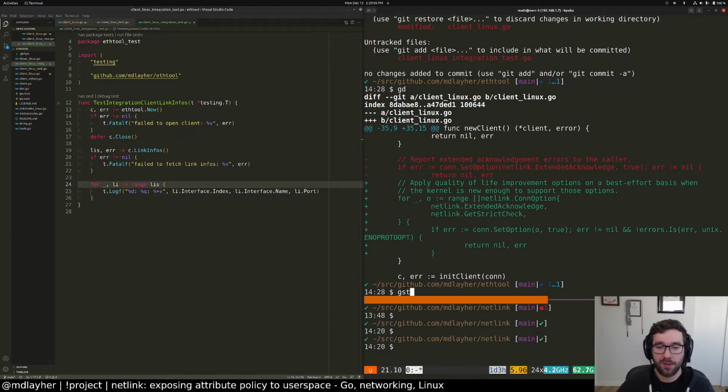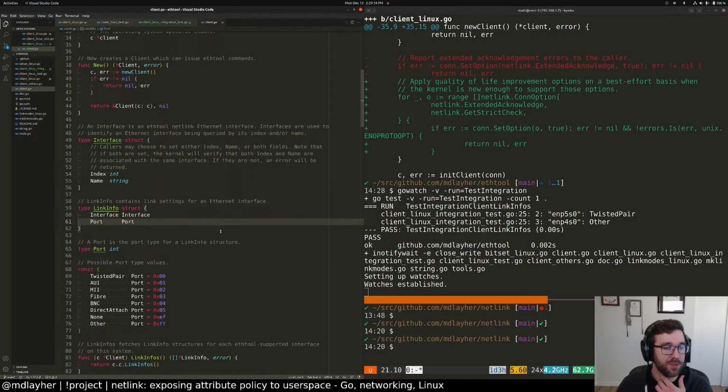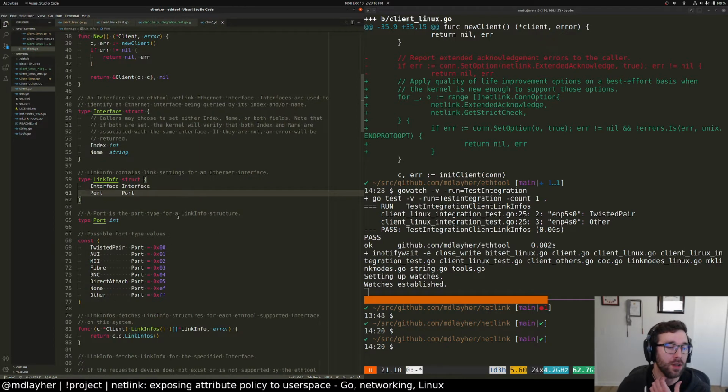So is that correct? I forget what type the... Yep, so twisted pair, other... Yeah, it makes sense. So ports, I think I generated strings for these, didn't I? Yeah, okay. Other. So I don't think there's anything plugged into that NIC right now, but normally it would be a direct attach. So maybe Linux is just doing something strange.